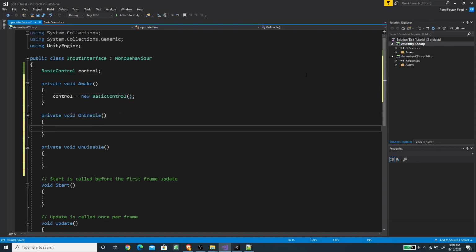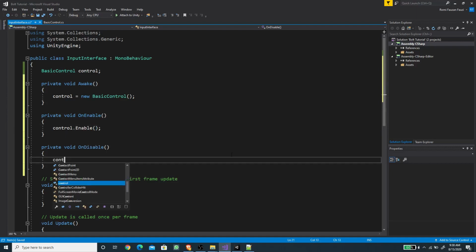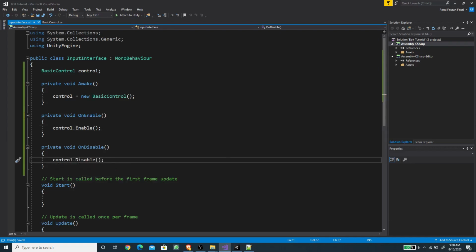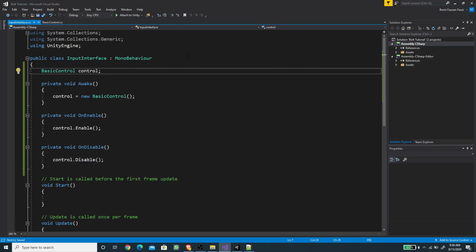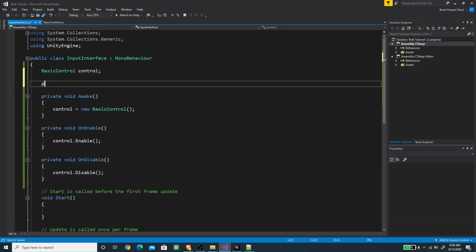And on enable, we want to enable. So let's just run the enable method, and this will enable our basic control class. And for OnDisable, we want to run the disable method. Okay, so now we finish initializing our new control input actions. The next thing that we want to create is a public variable of type Vector2, and let's just call this left analog.